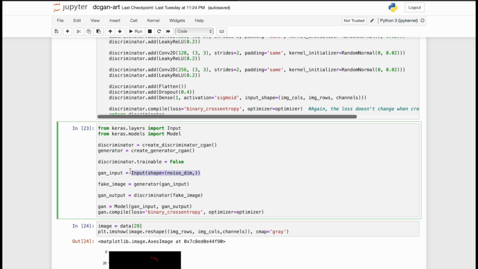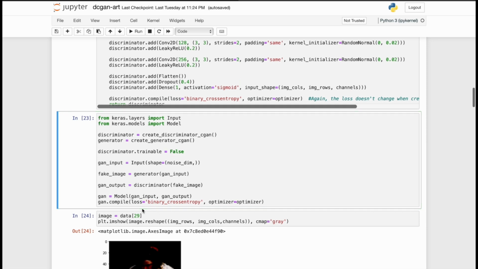This input layer will have the shape defined by the noise dimension or the latent space dimension. Finally, we are creating a pipeline to make a connected path. That input layer is fed into the generator, and then the output of the generator is fed into the discriminator to get the final output here. So these three lines make the pipeline of the entire model. Finally, we can put this input point and this output point into our model function to create our GANs model.